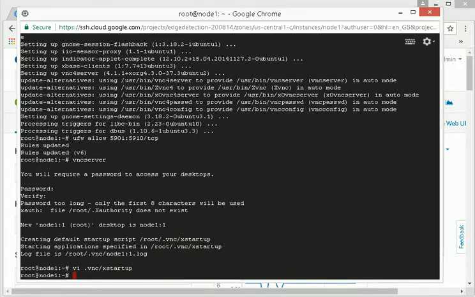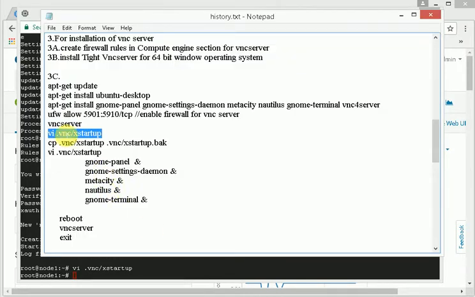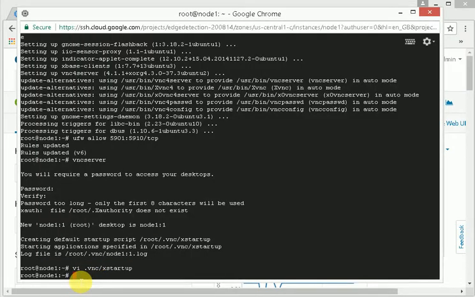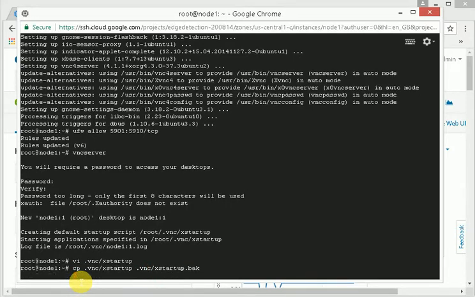And we will take backup of this startup file. By cp command, we are copying this startup file into a backup file.